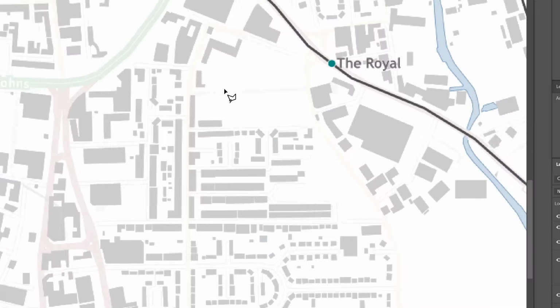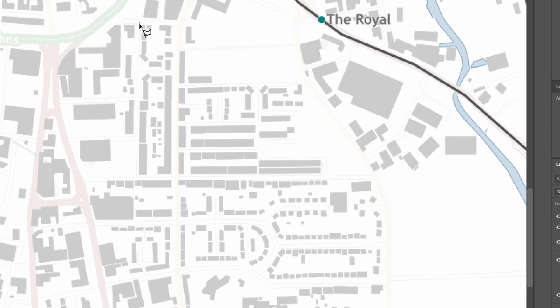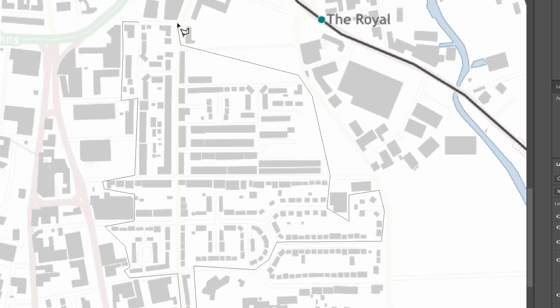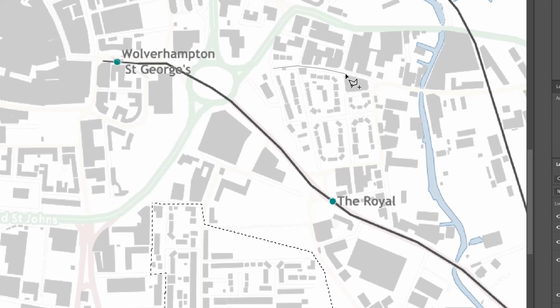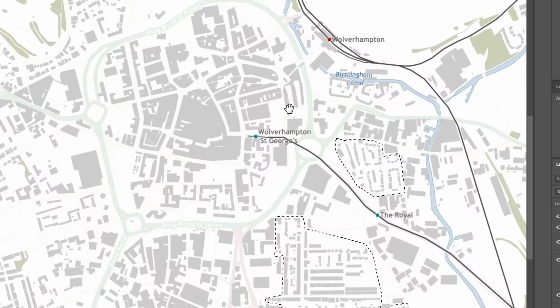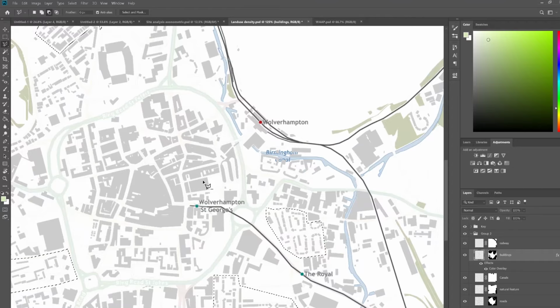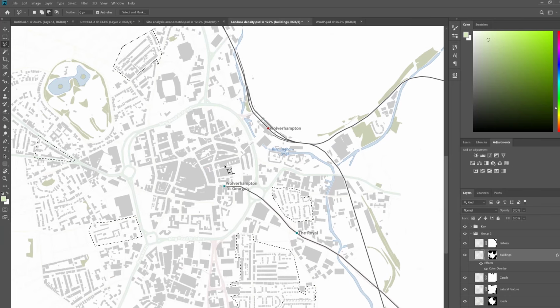To actually select the buildings, use the polygonal lasso tool to kind of rough out the area, so you can tell this is a residential area. Residential is pretty easy to know because of its form and kind of spacing, but the problem with land use is you kind of have to go to Google Maps and see every building individually.